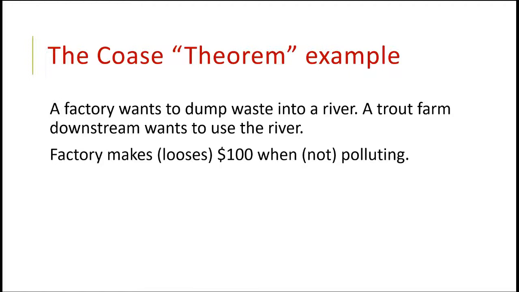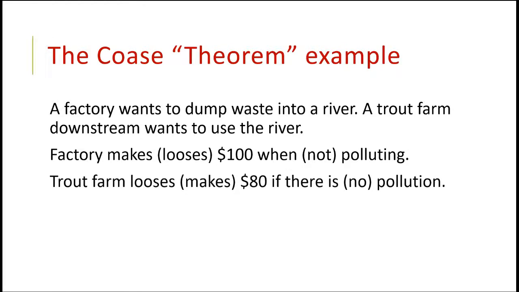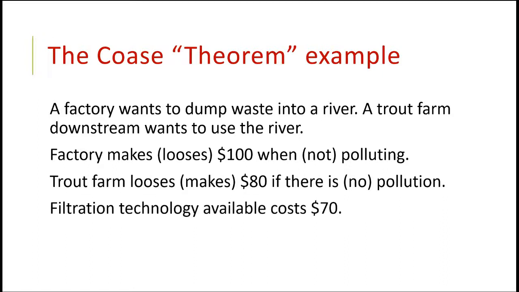The factory makes $100 profit when it's polluting, and it loses $100 if it's not polluting. Let's also say that the trout farm loses $80 if there is pollution. Sorry, it makes $80 extra profit if there's no pollution. Let's further say there's a piece of filtration technology available that filters the water, that extracts the pollution from the water and makes it clean, and that filtration technology costs $70.